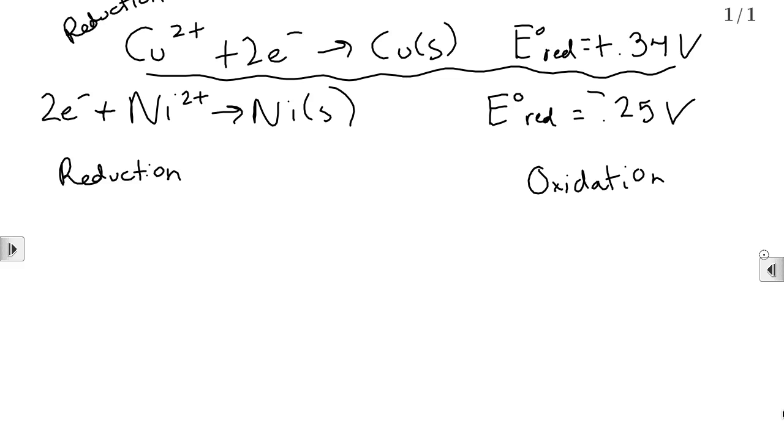Like, I don't like to memorize stuff. This formula isn't on that sheet, so you're going to have to understand it, or sit there and go, do I subtract or add? No. None of that is necessary. So anyway, I'm going to write my two half reactions. For me, I like this better. And so I'm going to write them out. I'm going to write the reduction as written.